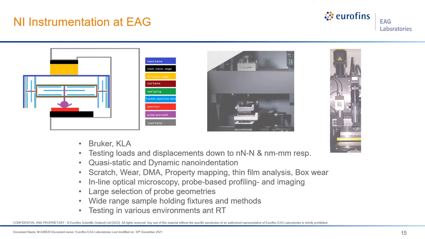Let's talk about instrumentation. At EAG, I have several instruments from Bruker and KLA. Generally, the instrument has a load frame — which can be a C-frame or a closed-loop gantry — along with a sample positioning stage for XYZ coarse positioning of the sample relative to the probe. The heart of the displacement measurement is a three-plate capacitance sensor, which has the highest dynamic bandwidth for measuring displacements. One instrument uses the three-plate capacitance sensor directly to actuate the transducer, while another uses a voice coil mechanism on top. Think of it as working like an atomic force microscope, but with the probe replaced by a nano-indenter.